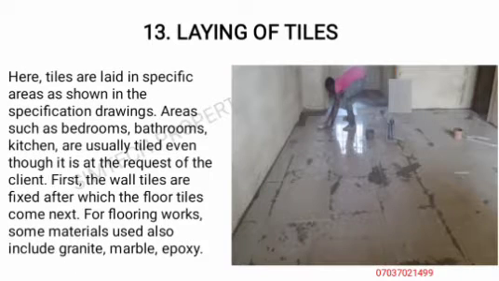Okay, number 13 is laying of tiles. Okay, you can see the tiles. Now, these tiles have different types. They have the kitchen tiles, the room tiles, the parlor tiles, the wall tiles, depending on the kind of tiles you want to use. They have a China tile, a Spanish tile, a Nigerian tile. So it depends on the tiles you want, depending on your pocket. Okay, this is the next stage, laying of tiles.